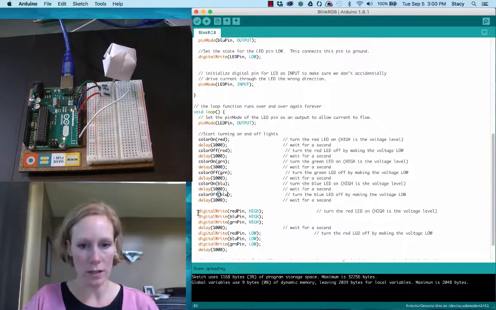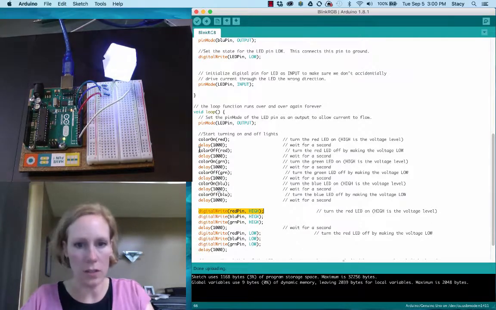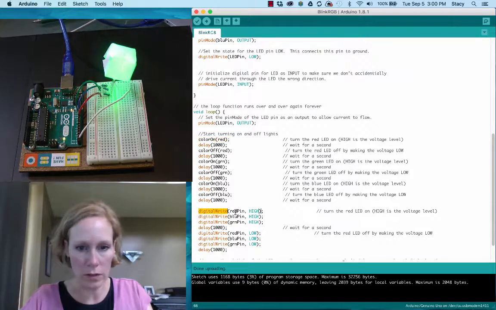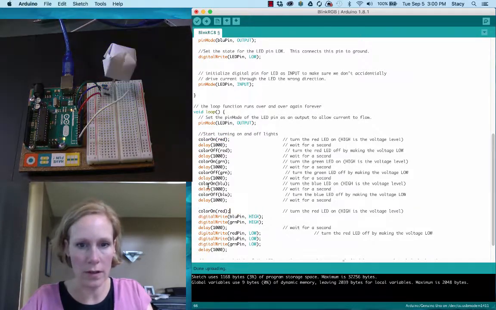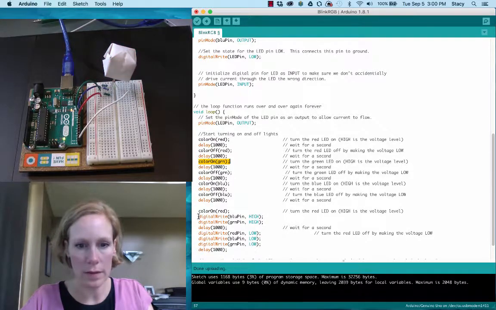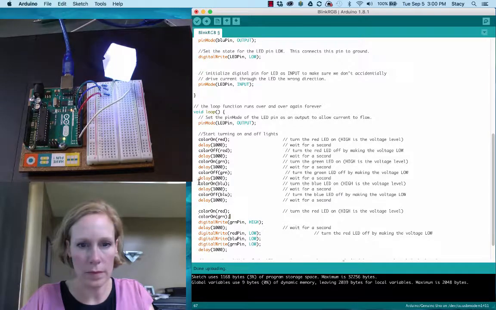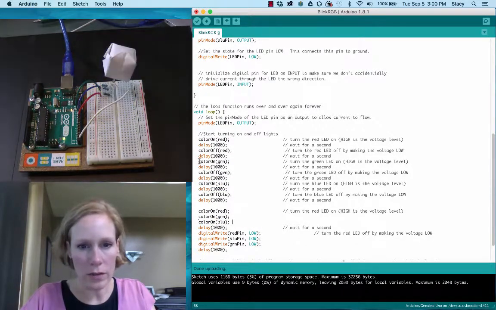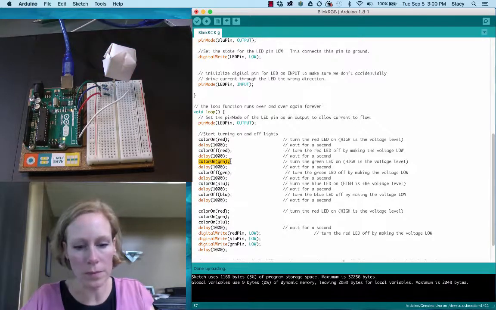And now I can adjust this down here and change this from the digital write statement to my new function, color on. And now this just makes this a little bit more readable.